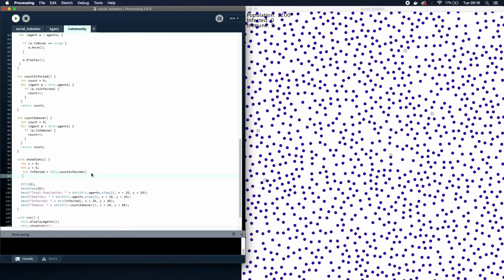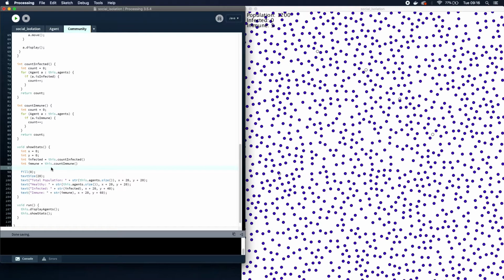We're going to say int immune equals that, and then we're just going to print the string of immune. Now I'm getting conscious that every time I want to count, I have to loop through all the agents and do a little check, which is not great. I was thinking about checking if they're immune and infected in the same function, to reduce it to one loop, but that's alright.